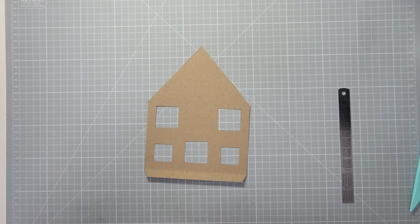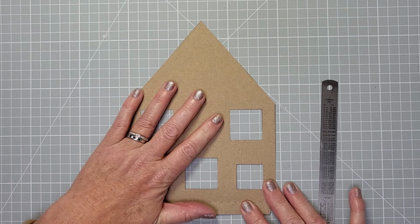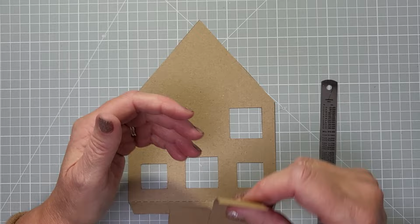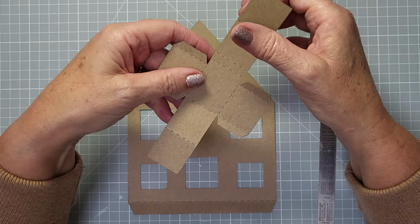I'm going to zoom in a little bit. Just bear with me. So this is the back of the front of the gingerbread house. This is going to be one of the large size drawers. So this is a drawer. So you cut them out. You've got all the score lines, like I said to you. So all the score lines are on there. You've just got to glue and fold. And I'll show you how I did mine.